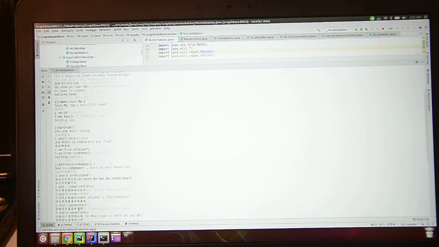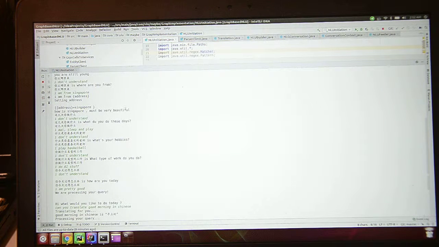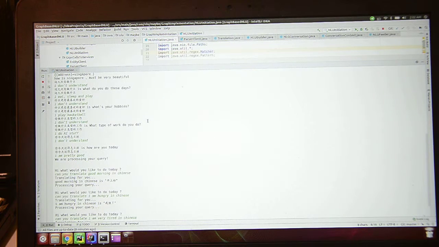So when you ask for the weather, like what's the weather like today in New York, we'll find this city, then go to the API, find the weather, and respond telling you the weather in New York. The maximum is going to be minus 1.25, I think it's centigrade, and the minimum is going to be minus 3.25. So everything is going to be a conversation. You're not going to see the text. You're just going to hear it or see her telling you the responses, and you're going to be speaking.